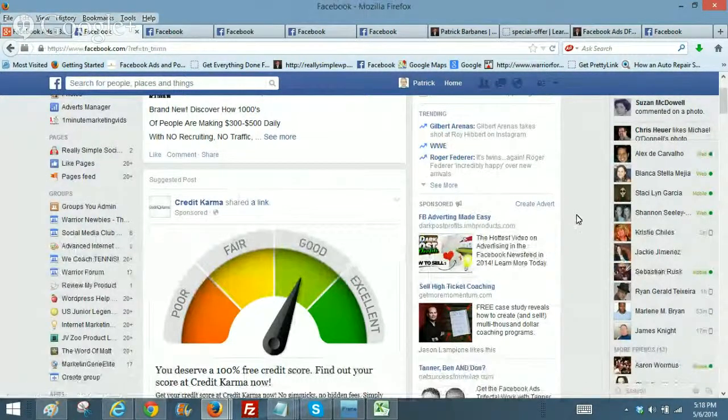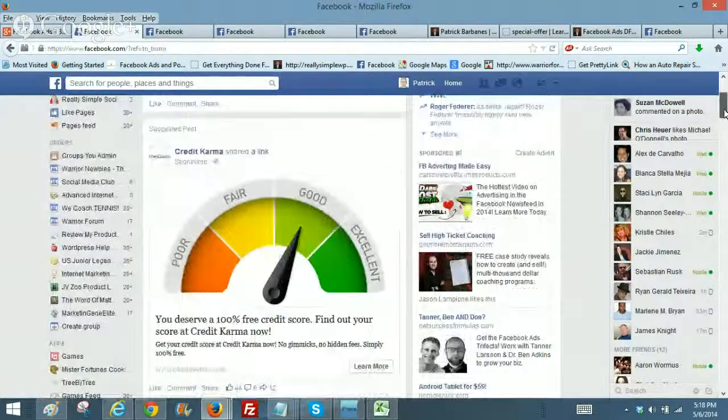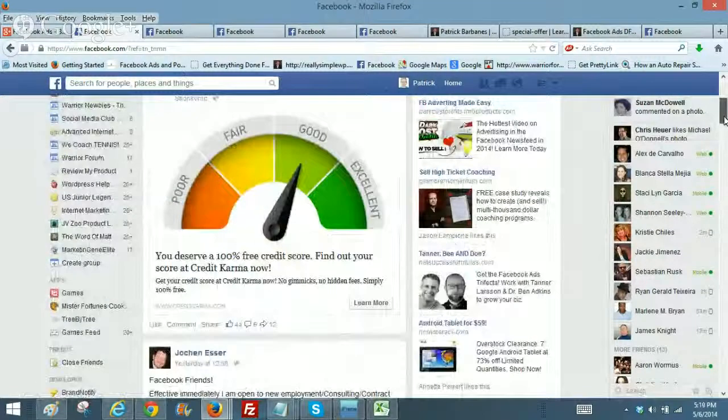Those can be effective, but I'm going to recommend against them right now and work on a different kind of ad for you. But they do exist, and you can use them to advertise, and you've probably seen lots of ads. Maybe you've clicked on one, maybe not.